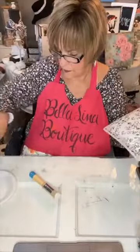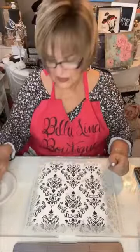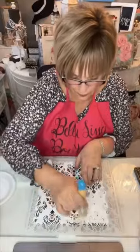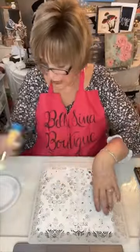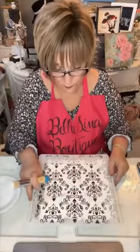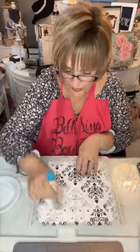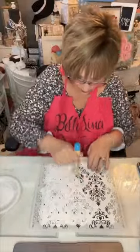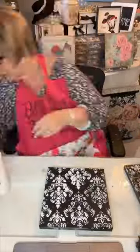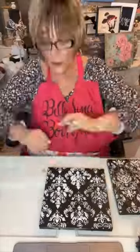I just think your craft room should be pretty and represent who you are and what you like — this is something that I would have in my home and also in my craft room. I've lost count — I'm thinking I'm about three or four pieces in. I'm just going to continue stenciling all of the pieces until I can form the cube that we are going to put together. It's going to go on the top of this power tower — that's what we're calling it.